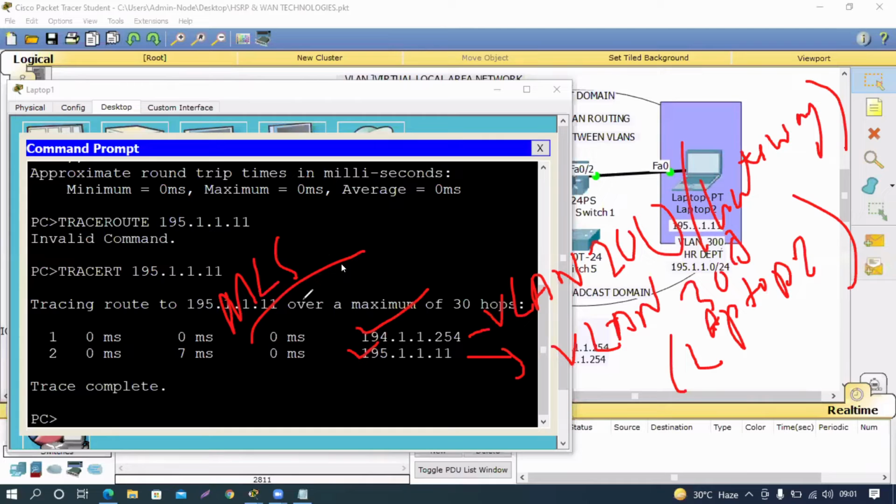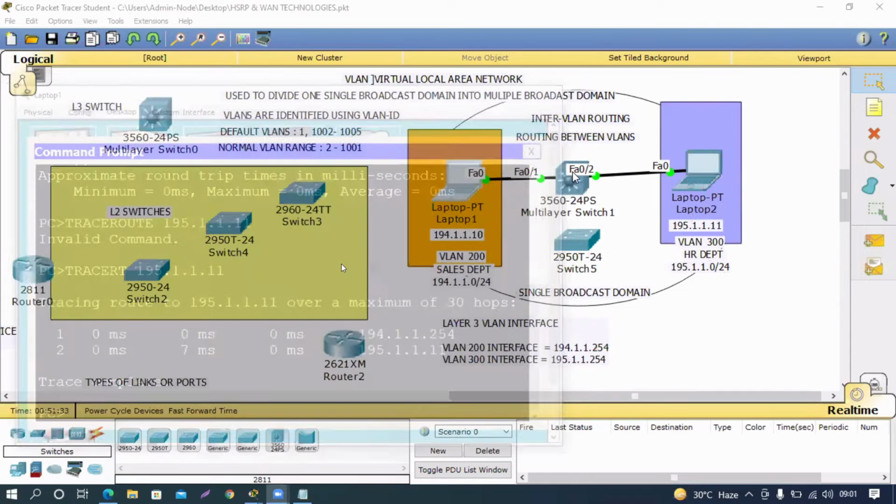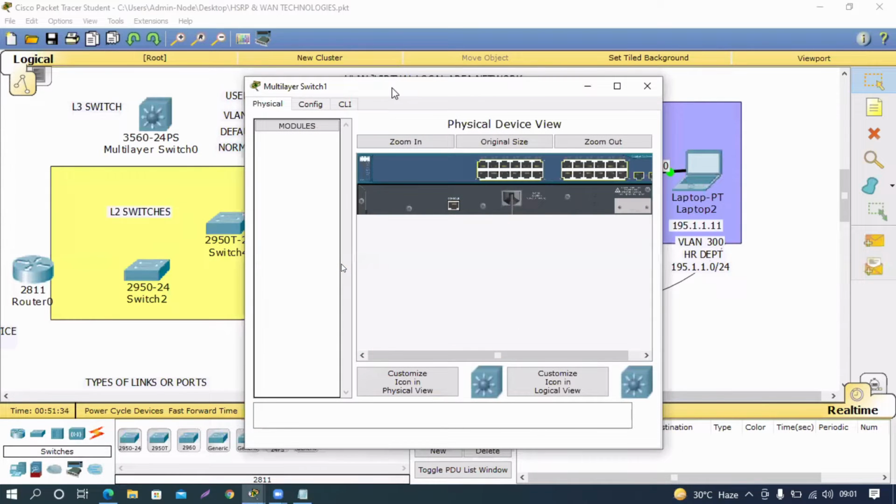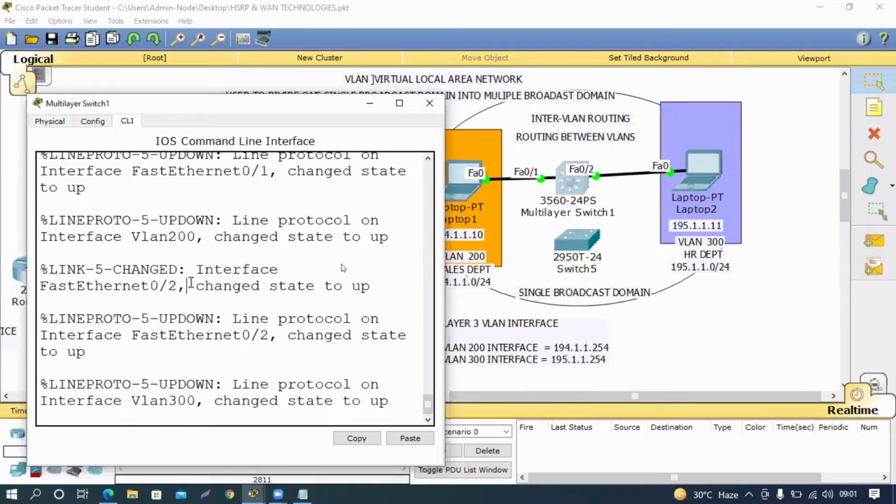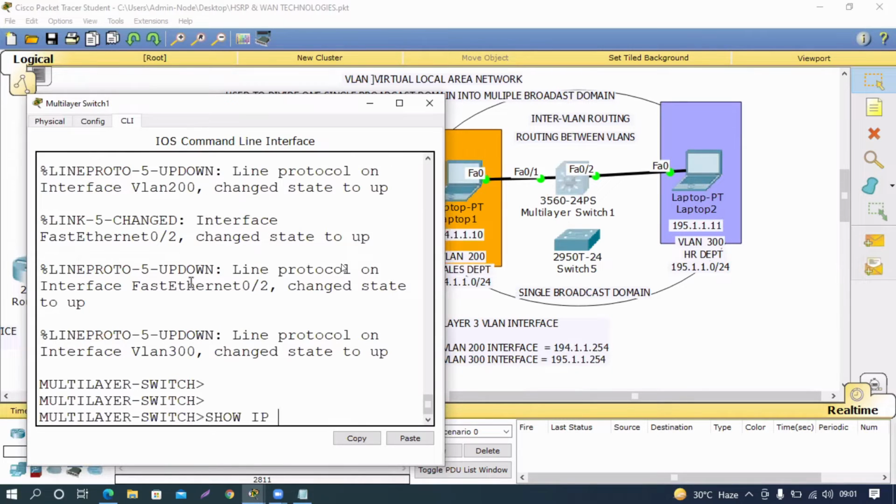This multi-layer switch is performing routing because we have activated the IP routing function in the multi-layer switch. So this switch is performing the routing by its routing table and forwarding the packet to the destination. If you want to see the routing table of your multi-layer switch, everyone, you can simply go to the CLI and give the same command you used in a router, that is show ip route.